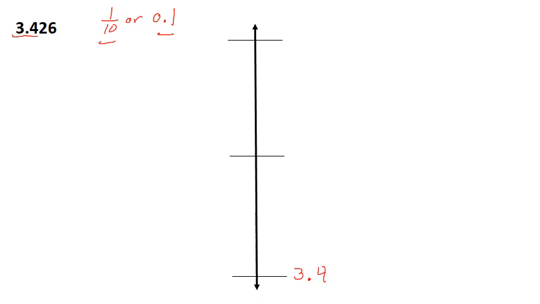So that would always go on the very bottom of our number line. Now we want to go one more tenth. Well, if this is 3 and 4 tenths, the top one will be 3 and 5 tenths. Now I know right between these two I got 3 and 4—they can't be in between—but I know there has to be 5 hundredths between them.